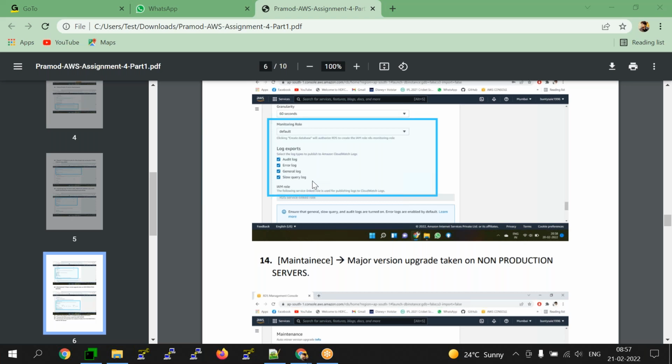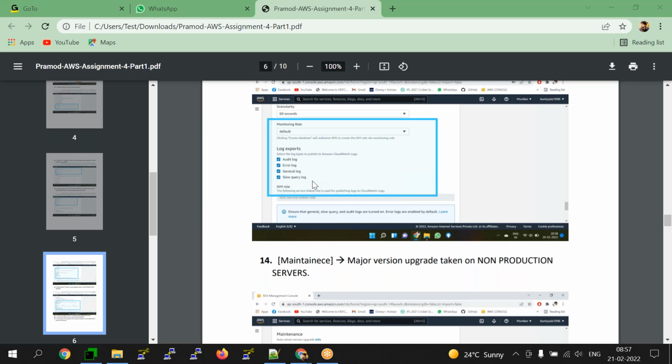While enabling the slow query logs, we'll find out the specific queries that have been taking much time to execute. So when you enable the slow query logs, you are going to identify whether there is a degrading of the database performance, right?